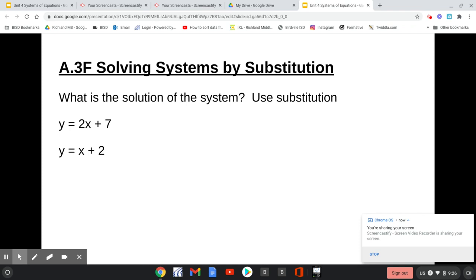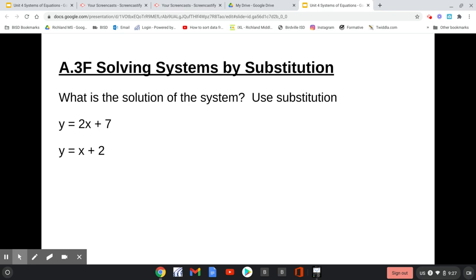Hey guys, we are going to do some examples of solving systems by substitution, okay? And you can do this one or any of them with y equals, but sometimes actually using substitution is easier. So here we go. I'm going to solve this one. And as I'm solving it, I'm going to use this bottom one here as my y because it looks like it's a simpler equation than the top one.